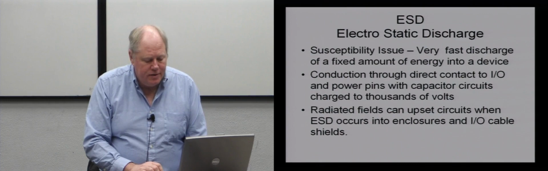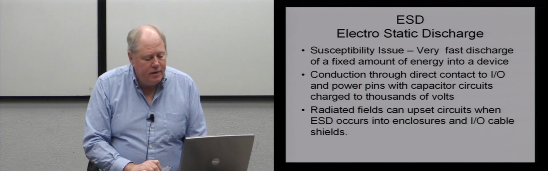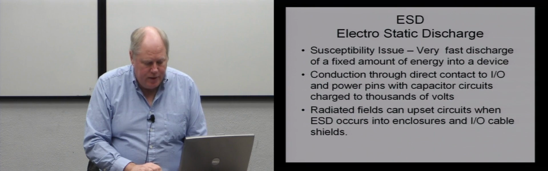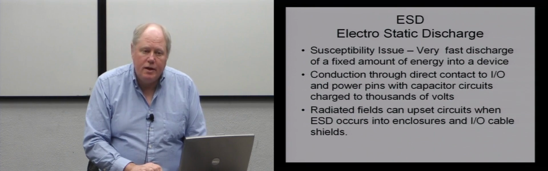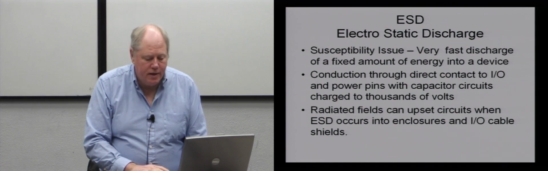This can cause problems from just the direct connection. You can blow out sensitive circuits that are kind of high impedance. And also, just putting this little zap into a shield can cause the data on the wires inside that cable to be misread, and your device can still fail, even though nothing electronically fails. It just doesn't operate right. It's upset, they call that.